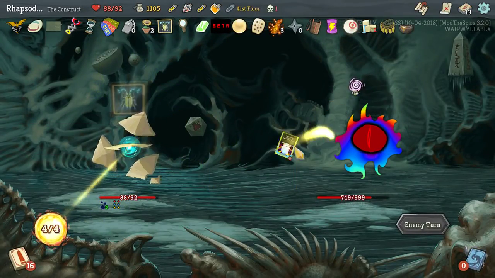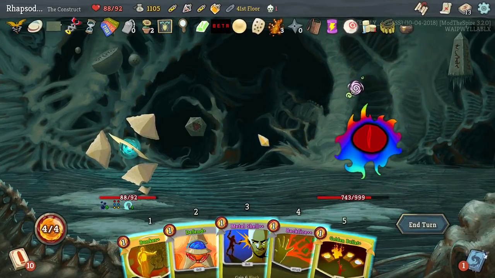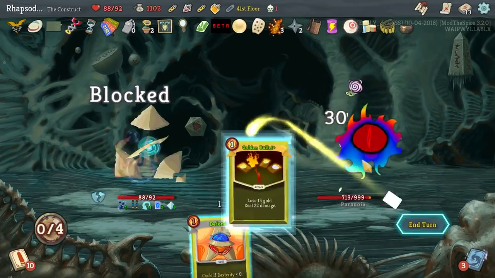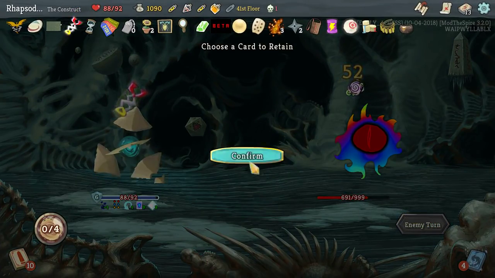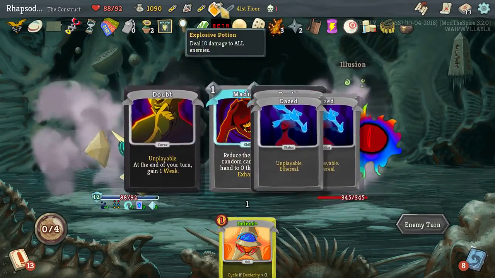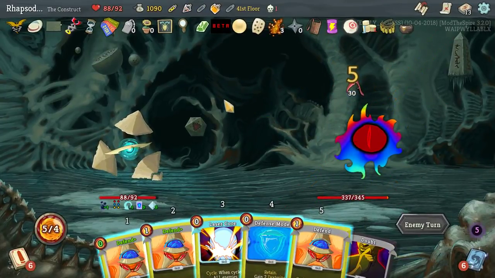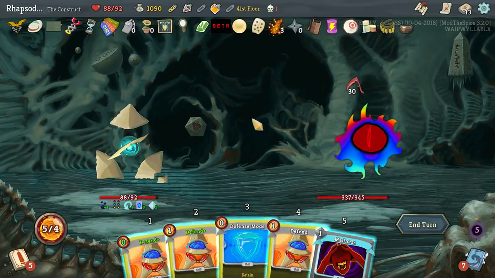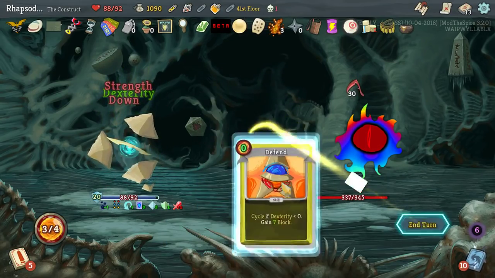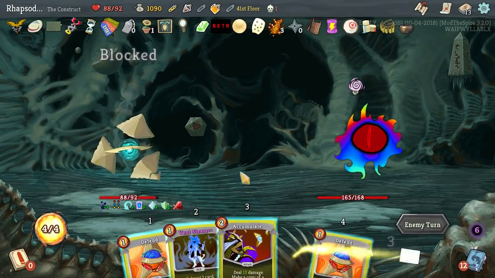Paranoia, rough. Alright, after they use their effect, I'm going to use Elixir to just purge it. Okay. There's the illusion. Quick Elixir to just purge all of the effects from that. Defense mode, defend. And that's just enough to defend us. Hell yeah.